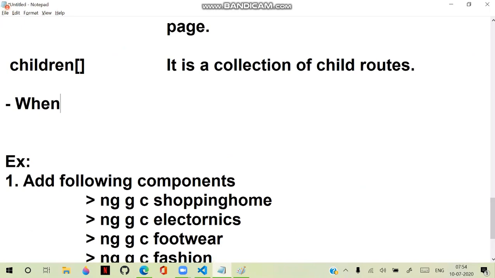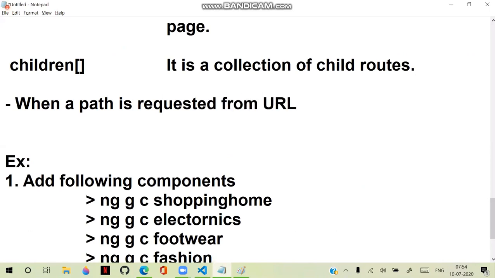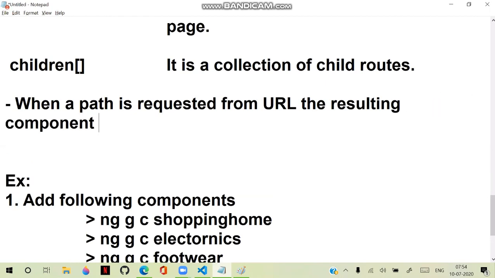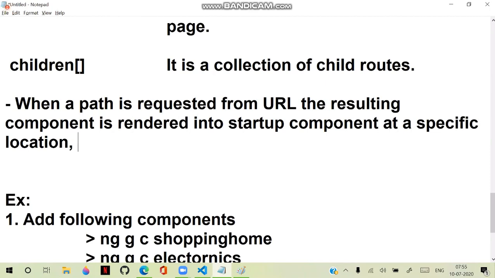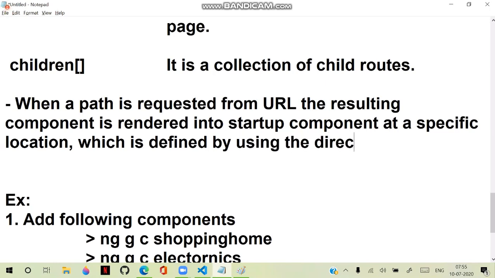That means when a path is requested from the URL, the resulting component is rendered into the startup component at a specific location, which is defined by using a directive.